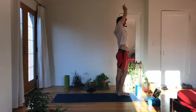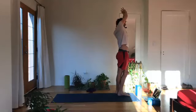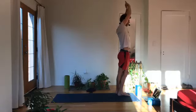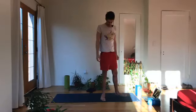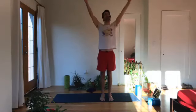So staying mindful here, it's not a really big pull on the wrist, just working a little bit of a tug, side body length. Inhale to come back through center, readjust your feet, neutral, arms release. Inhale to expand, arms rise to the sky.